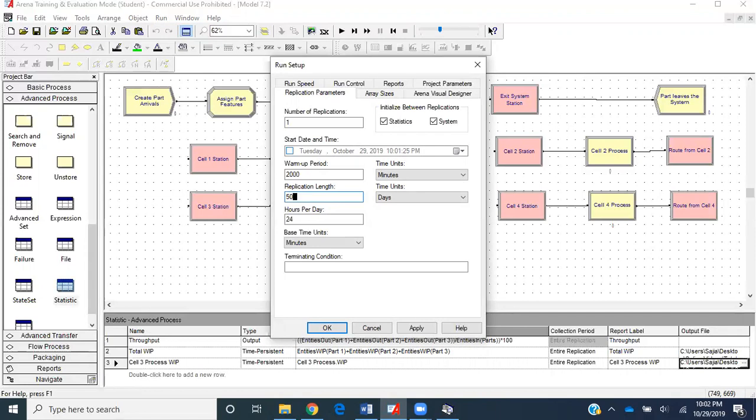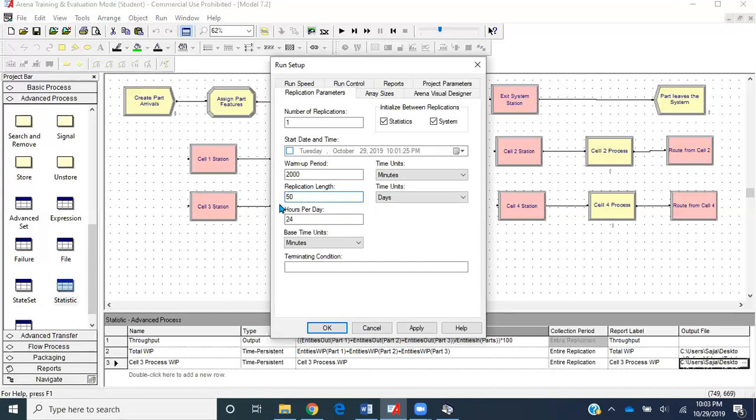I won't talk a lot about it because I would refer you to the textbook, where they have defined well how long you have to run your replication length to have an unbiased or uncorrelated half width and so on. The best part is if your data is correlated between batches, Arena will report that your half width is correlated. There is another statistical test that Arena goes through to decide that. So you can check your textbook for more details.